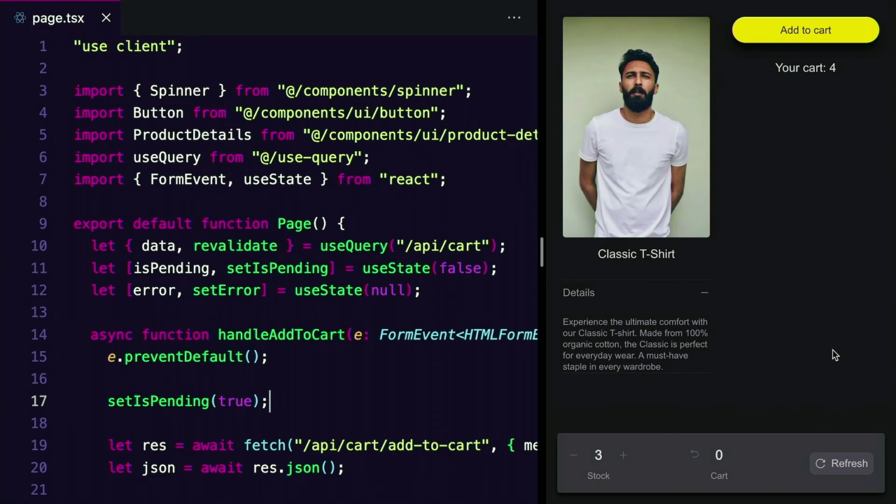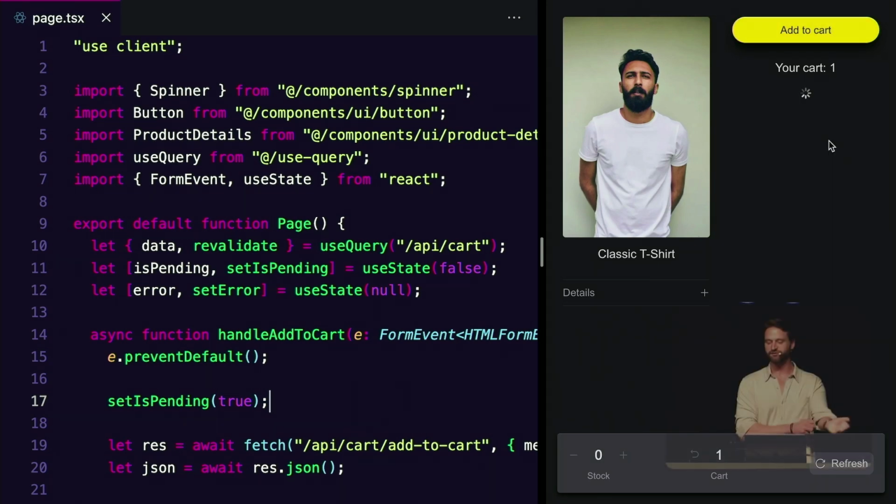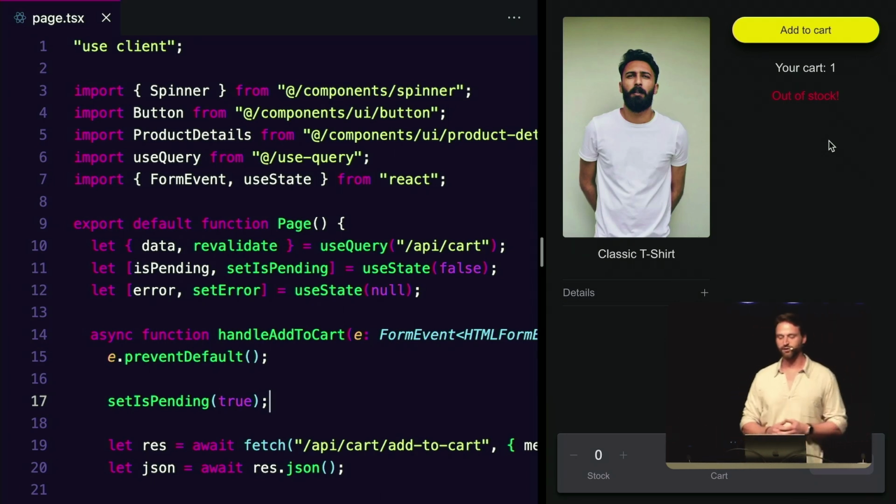And if I go ahead and refresh, I reset the cart down to 0. I can click Add to Cart. We see some pending UI right here, and then we get a refresh. And if we make the stock down to 0 and I click Add to Cart, we get a refresh, and we see an error because we can't add anything else to the cart. So pretty simple UI. And right now, this is built all with client-side, typical React 18 APIs.